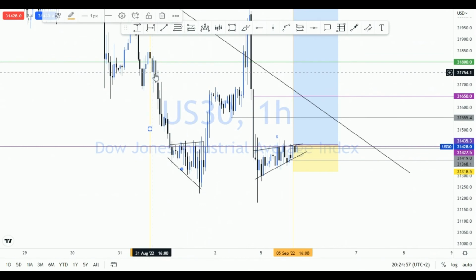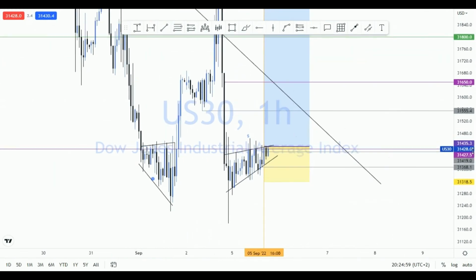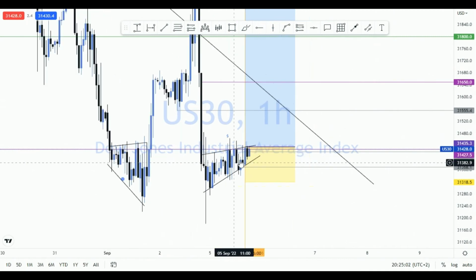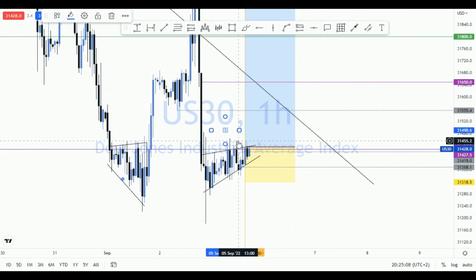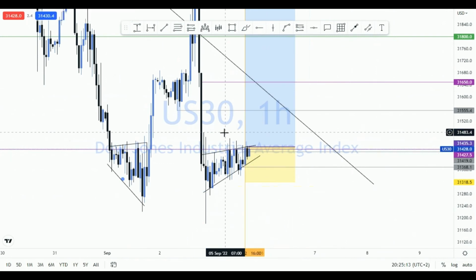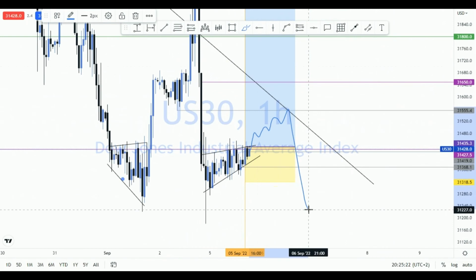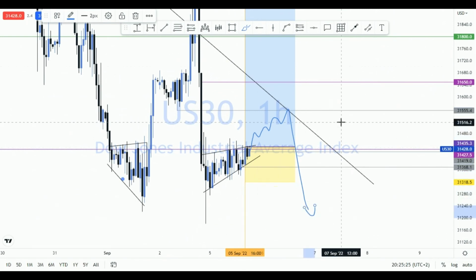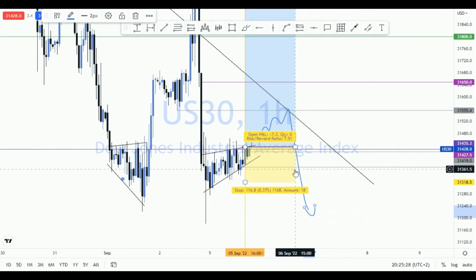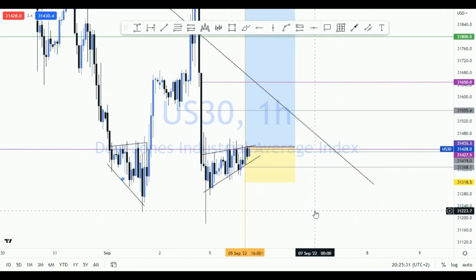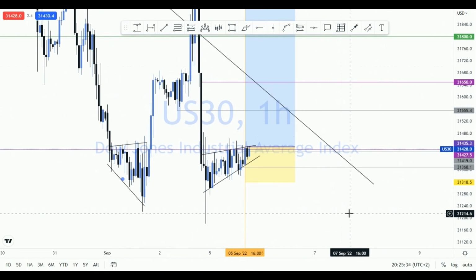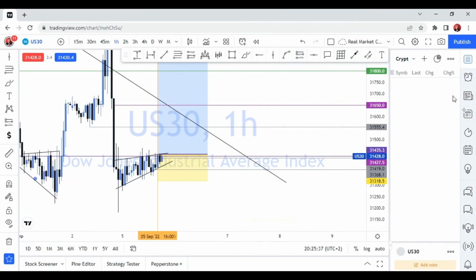I'm looking to see if we're not going to get the same thing on this pattern right here, because this is a nice reversal pattern to then go get a push to the upside. Even more, we'll be liquidating the people who have short positions in this area right here. And if we do get this bullish push to the upside, we know we're going to induce some retail traders into taking long positions before we dump price, because we need that necessary liquidity to be able to place our positions to then take price to the downside. So yeah, man, that's just a bit of my analysis on Nasdaq.